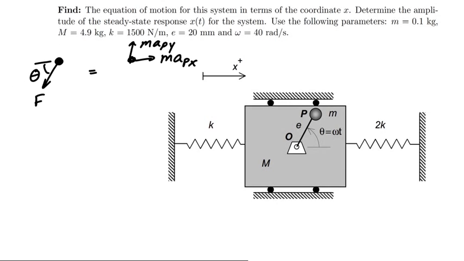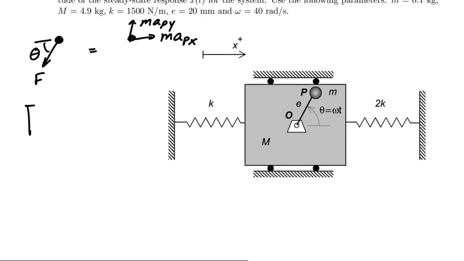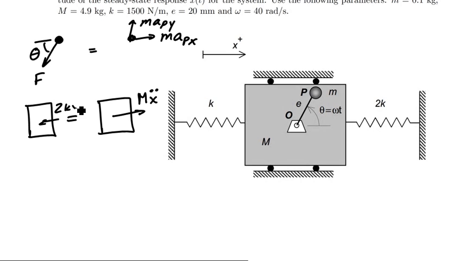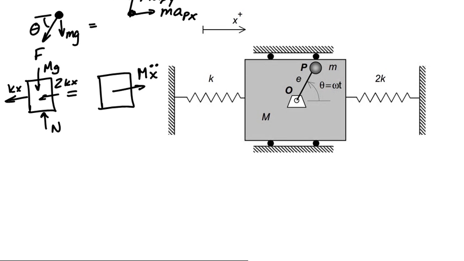And then I can also draw a free body diagram for my block, and in this case I know that the block is going to have a mass times acceleration to the right, which I will call m x double dot. And if it moves positive to the right, I'll have a restoring force pushing back of 2kx and one pulling back of kx. And I will also have potentially normal forces between the ground and the contact, and also the mass of this big block acting down, mg. And of course I forgot the effect of gravity on the particle up above too, so we can have a little mg acting there.